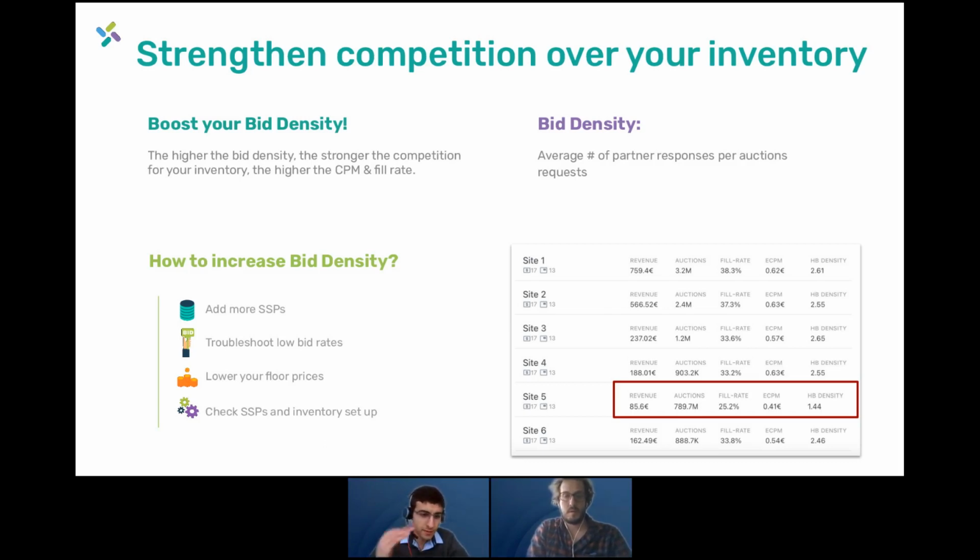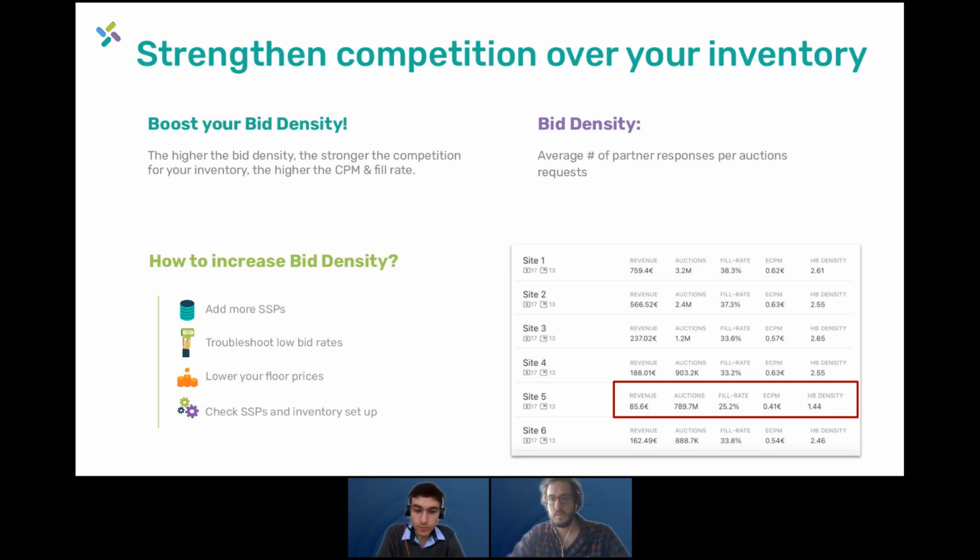In this case, you've identified the problem. Your header bidding density is very low. What can you do? The very obvious answer that comes to mind is to add more SSPs. Not always the best solution, but it is the easiest one when it comes to being very straightforward. And also, it is actually most of the time the issue, because the reason why usually you have a low density is because either you don't have enough partners, or the partners that you have do not have enough demand on the region that you are advertising to.